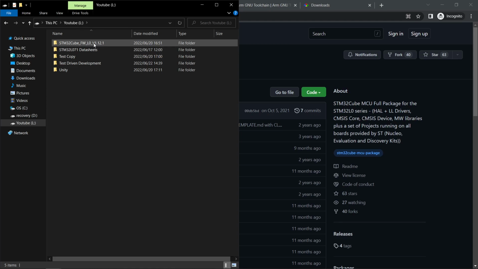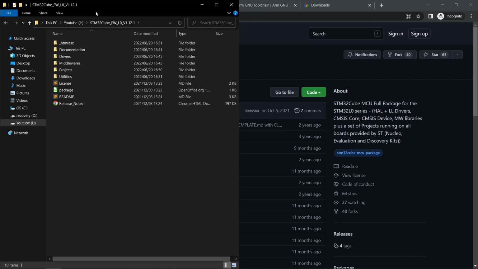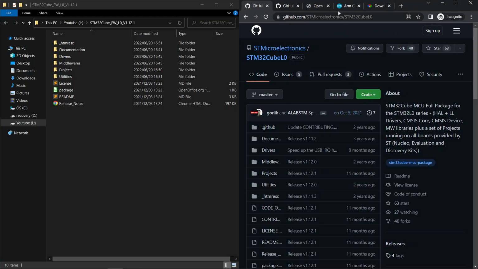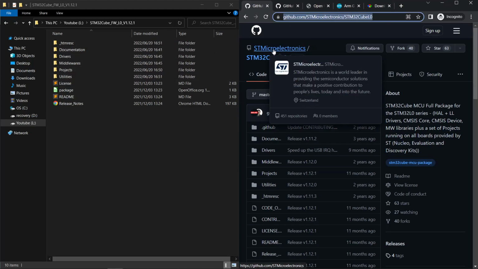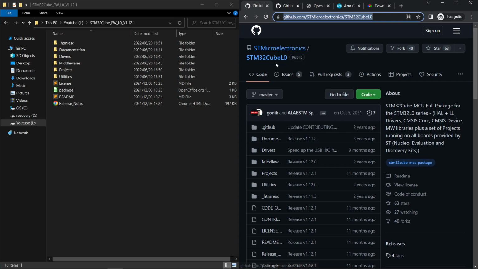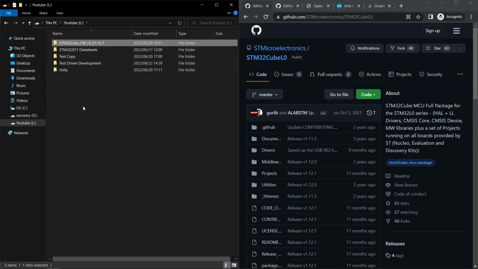Okay, next. We need to get the repo as well. The repo will have the content we need for our device, so you can git clone that. If you have F0, then just go back here and then find your F0, your F1, and F4, and so on. Just git clone that repo for yourself onto your system as well.